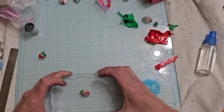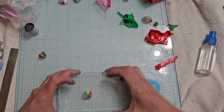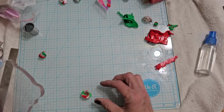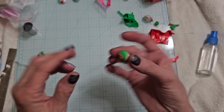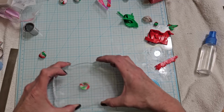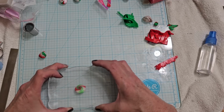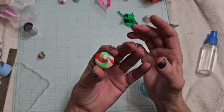Okay, so you just got to decide how far you want to go here. So we'll go about, I don't know, I can go like 20, 30, 40, sometimes even 50 spins. I'm not really happy with what I got. Okay, so this is this one right here. That one looks good on both sides. You've got to make sure that it's nice and round. So I go nice big swirls here to get them back into shape. Okay, and then I just slowly put pressure on it and push them down. Okay, so that's number 2.